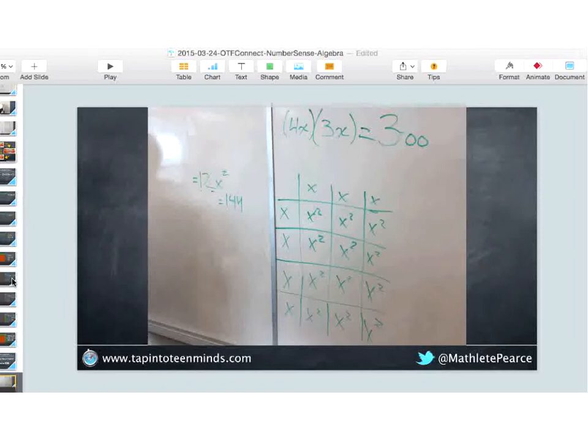In this case, I'm trying to get students to see that if you have 12x squareds, just like they have depicted here on the screen, and all of those x squareds equal 300, I try to get them thinking about splitting up the x squareds. I say, how much do these x squareds equal? Most students are comfortable saying that would be 150, and this would be 150. So then I go, okay, if this is 150, then how much are these x squareds equal to?